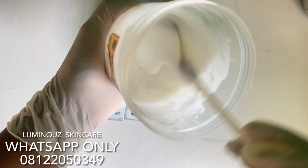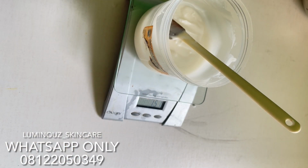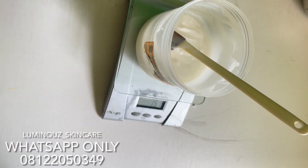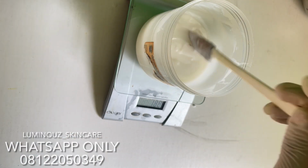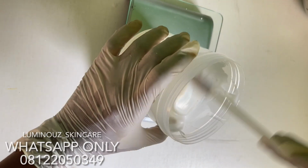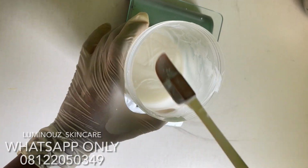This is a very simple DIY. This is different from making your base cream. Your base cream cannot be this light. This is a moisturizer. That is the reason why it is looking this light, and I love the texture already. Then I went ahead and added my preservative, which is the last thing I added in this formulation.